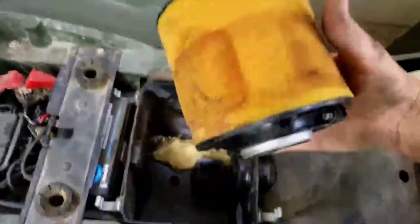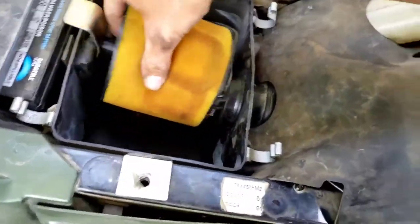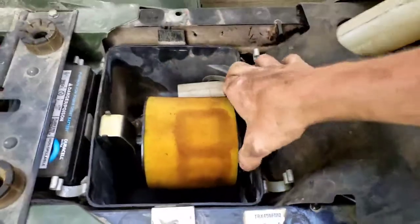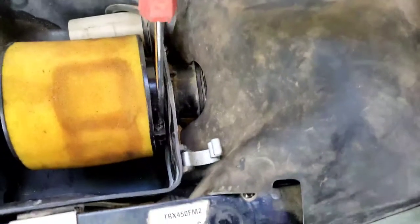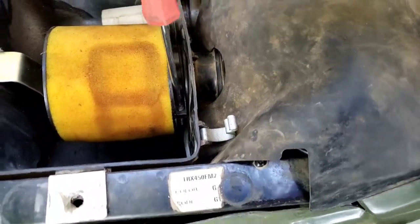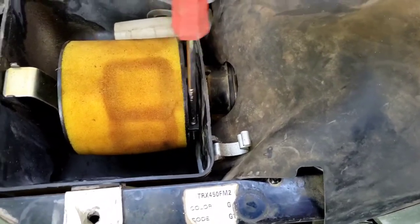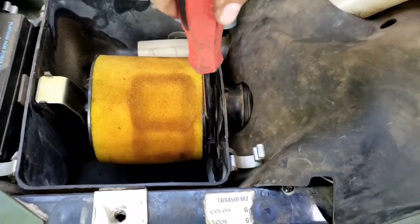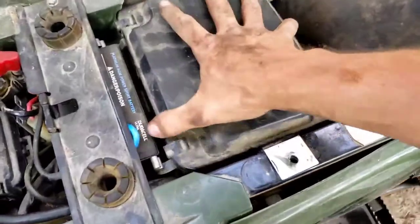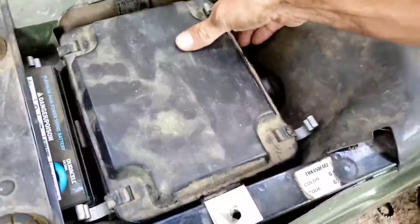All right, give me a minute here. I'm gonna get this buttoned up. Like I said, the only last thing I gotta put in is this disgusting filter, which I'm ordering one. It's gonna be on the way. Man, this thing's nasty. That slides in here. Take your good old Phillips, put her down in there. Then the very last but not least is my cover. These clip up.